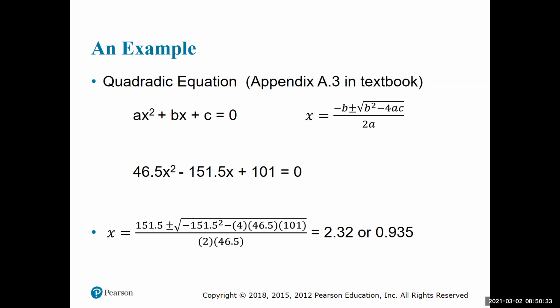And the other thing, hopefully you remember, that's kind of odd about the quadratic equation is you always get two answers. So you have to make decisions on that. And you get two answers because of its plus minus term, okay? So basically what the plus minus term means is you work the problem out once where that value is plus, and you work it out again with that value being negative. And that's why you get the two numbers. The thing about the two numbers is almost always one of them doesn't make any sense. And so here we get values of 2.32 and 0.95.